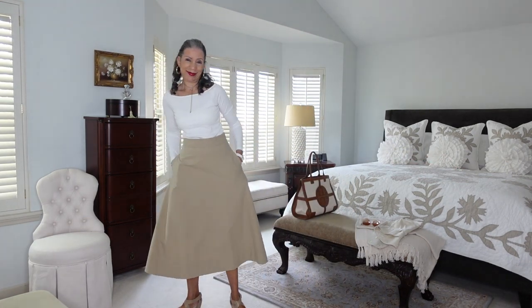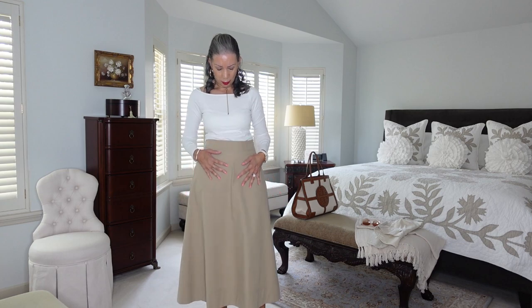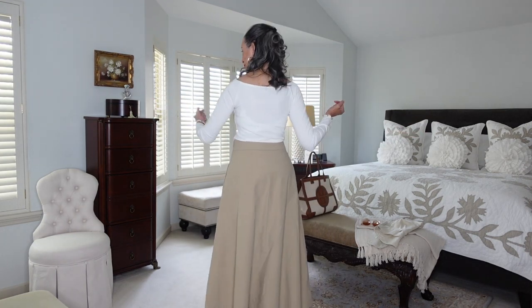So, now we're going to switch to something. Do our black and whites now. I think I'll do the black and white looks for you because I've got a black dress and a black skirt. But I wanted to do, how many times have I said but? I apologize. I wanted to do this tan casual look for you first. It would have been nice. They should make this in white and in black also. Hint, hint, Banana Republic. So I'll be right back, ladies, with the next look for you.